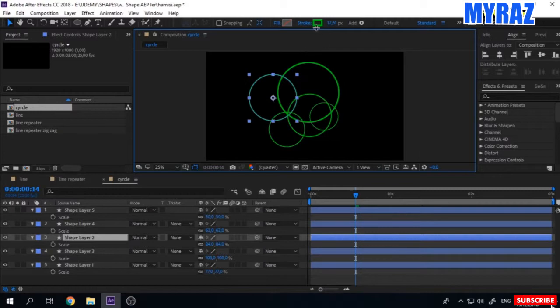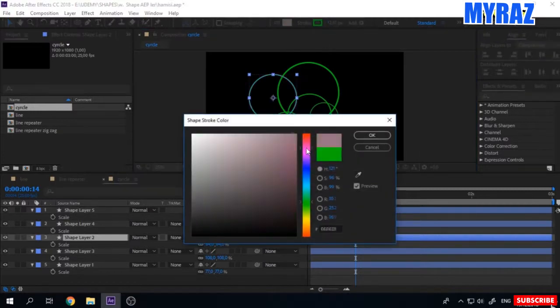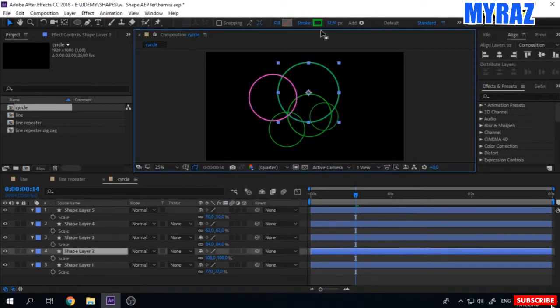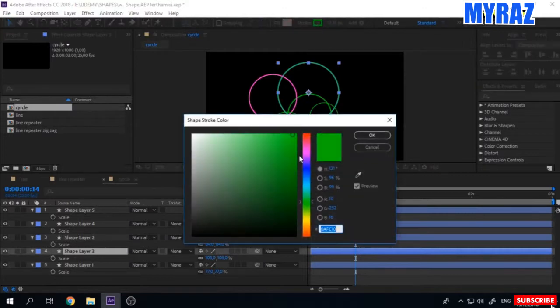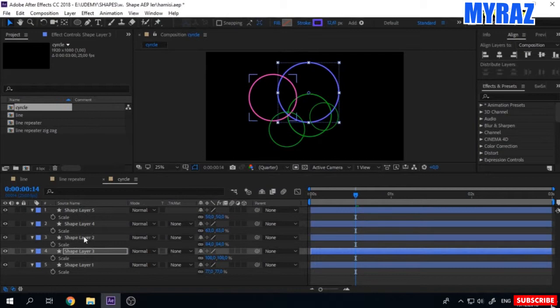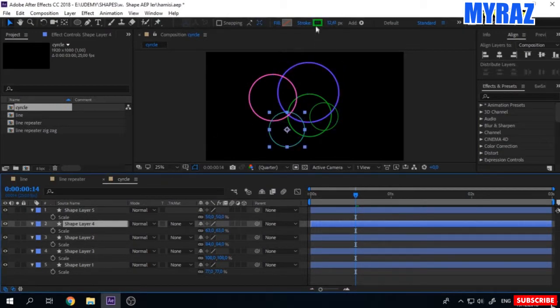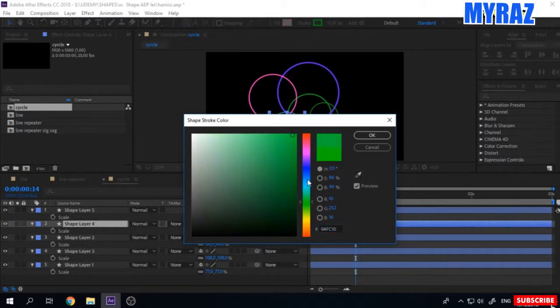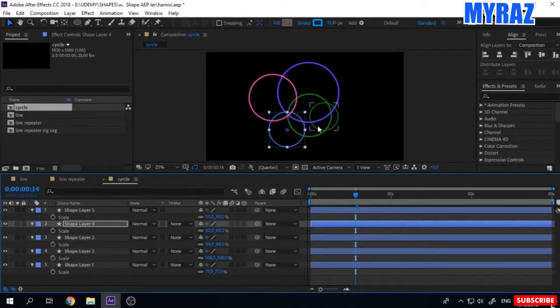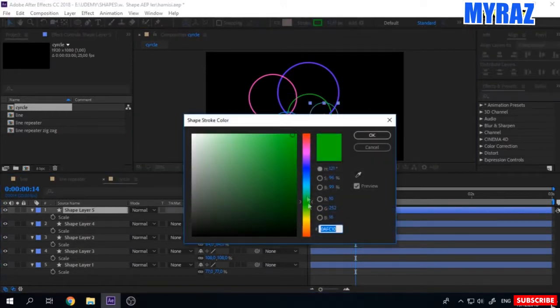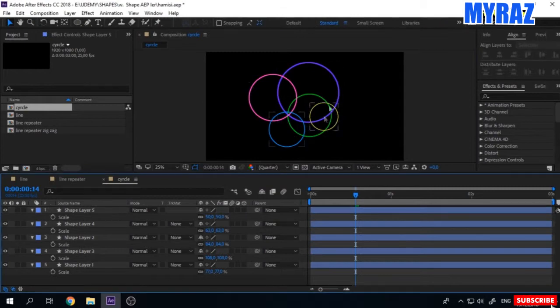Let's change stroke color, put different colors to make it look better. Let's change every layer separately. This one blue maybe. Very nice. And we got this.